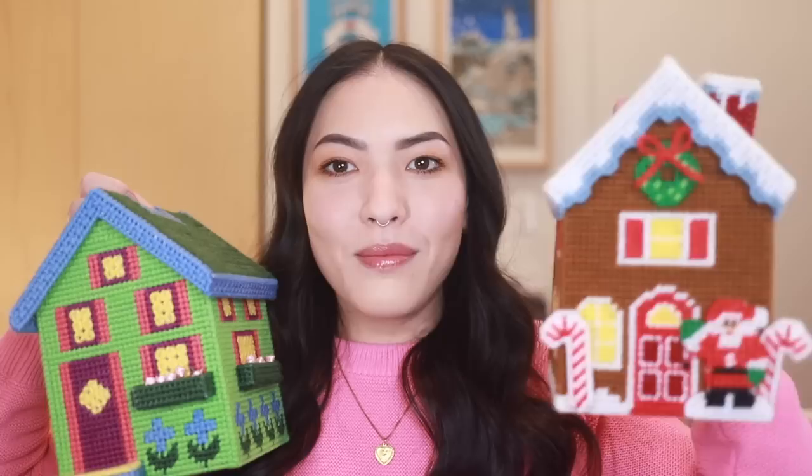Here are a couple other things — these are little tissue box houses that I made. This one's obviously for Christmas; the tissues come out of the chimney, and this is just the one I have in my bathroom. I just think it's so cute, and you can make bags and a bunch of things. These are from Hirschner's — that's where I first got introduced to plastic canvas. They have kits you can buy that come with a yarn needle and everything. There are also Etsy shops that have photographed old magazines with old designs and sell them individually for a couple dollars each. If you're a beginner to anything to do with stitching — cross stitching or embroidery — this is 100% the easiest and cheapest thing you can do.